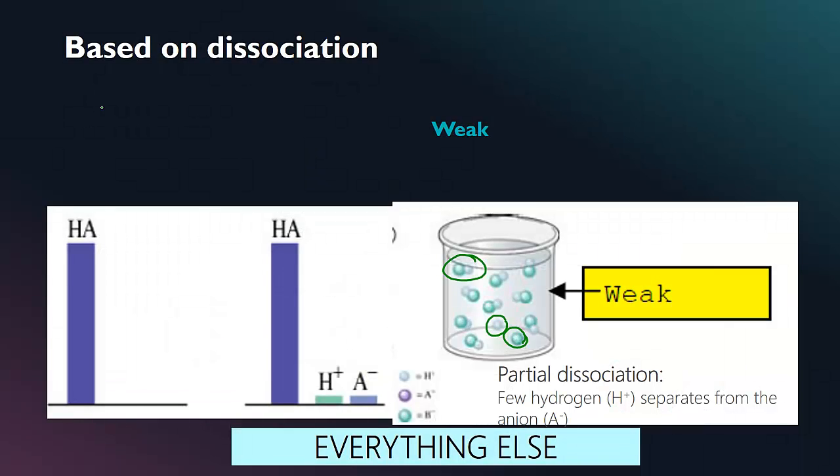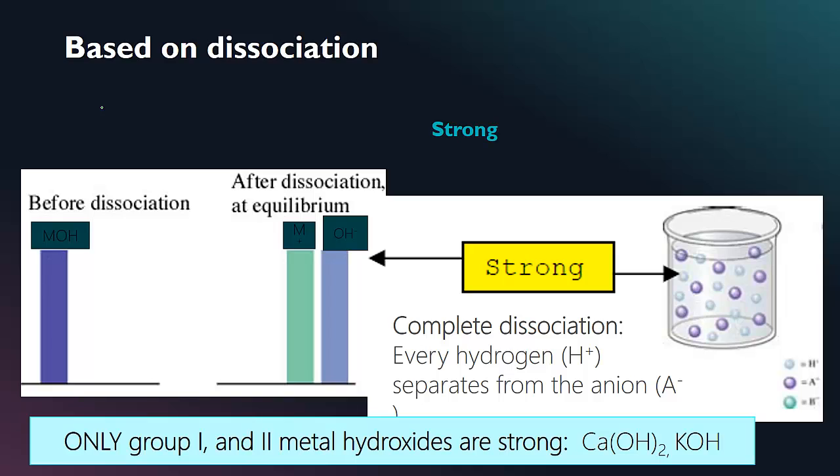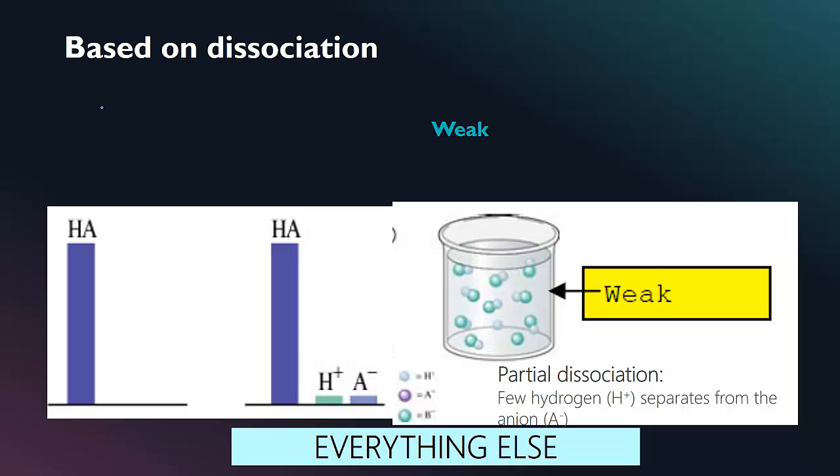We will dive more into all the fun that goes with strong versus weak acids and bases when we get to the acid-base unit. For right now, just this precursory understanding is enough to get through. That understanding being that there are 6 strong acids: hydrochloric, hydrobromic, hydroiodic, perchloric, nitric, and sulfuric acids. And there are only a handful of strong bases. Those are group 1 and 2 hydroxides. Everything else is considered a weak acid or a weak base.